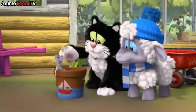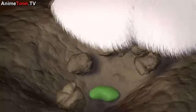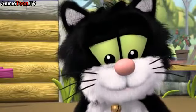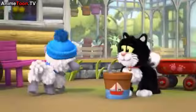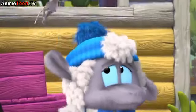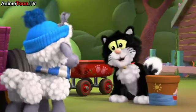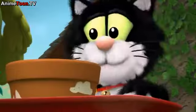So, let's make a little space for the bean. Snuggle in, little bean. Wait a minute. It's a surprise for Mimi, so we should hide it. Why not here, in the potting shed? It needs to be somewhere Mimi won't look. Willow's stable. We can hide it there. Come on.